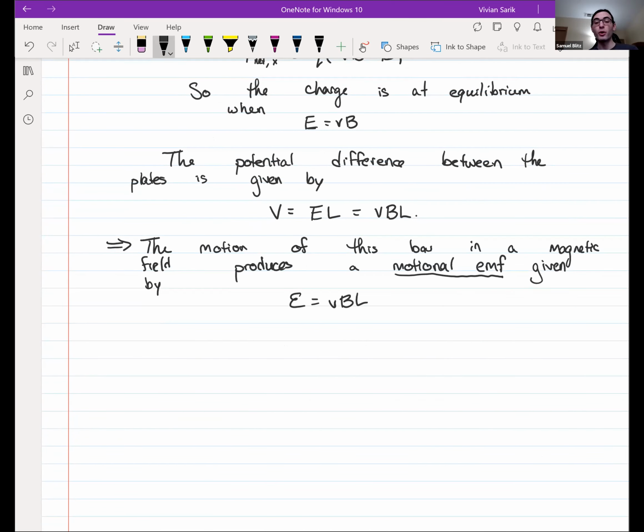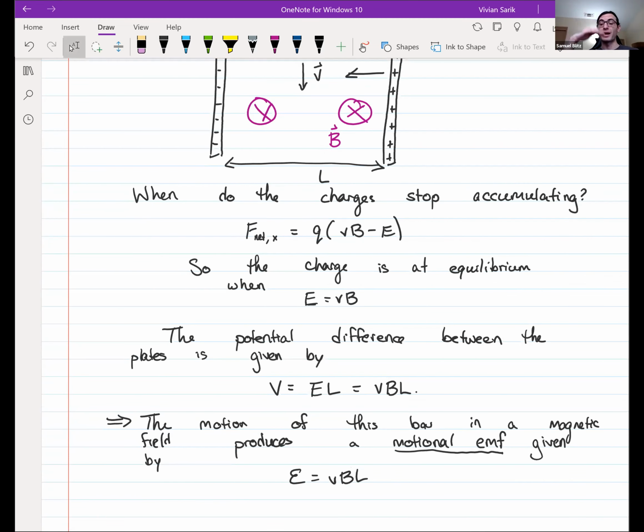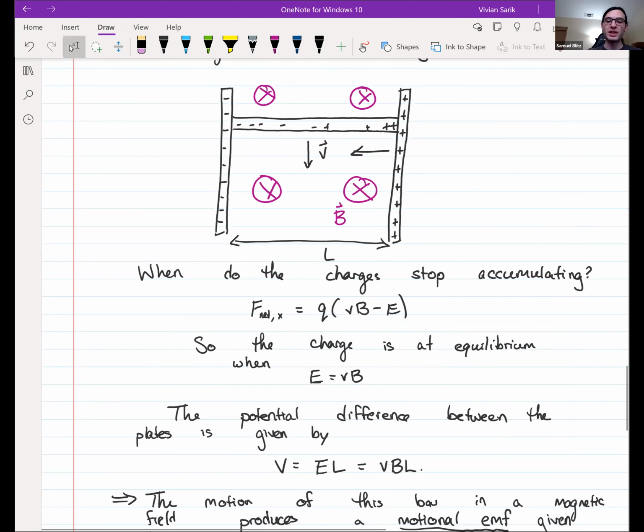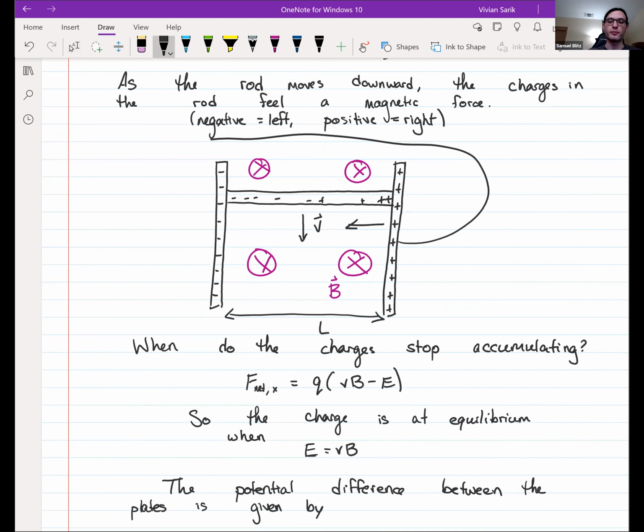And so the point is just by moving this bar downwards through the magnetic field, you're causing a voltage to build up between the two ends of the bar. And that voltage can function as a source of current. The reason why it can do that, by the way, is because if you complete this circuit, like, you have it go around this way, you'll have positive charges that will leap off, go through the current and join back with the negative charges. And that will reduce the electric field. And so you'll have another charge from the middle be pulled over to the right.